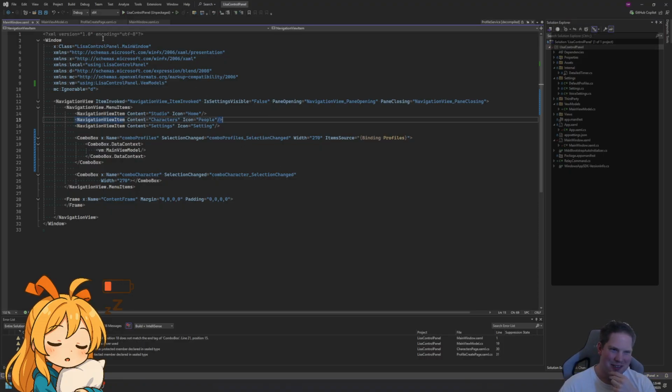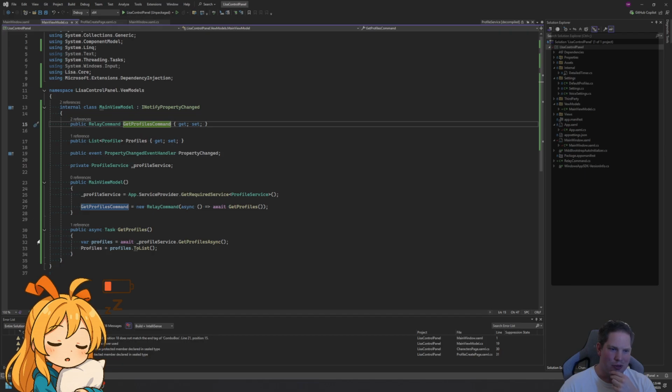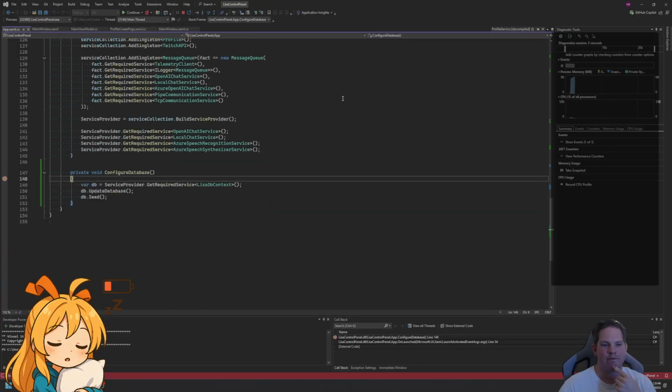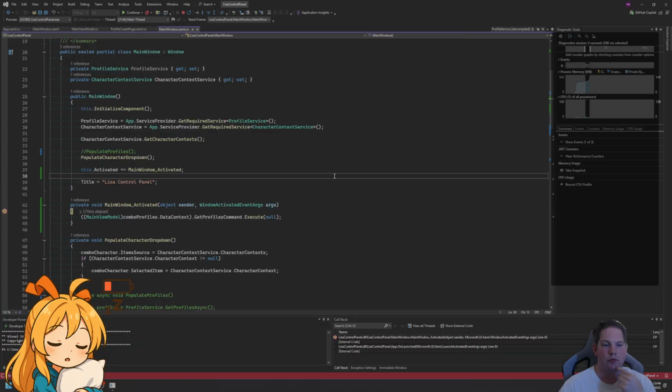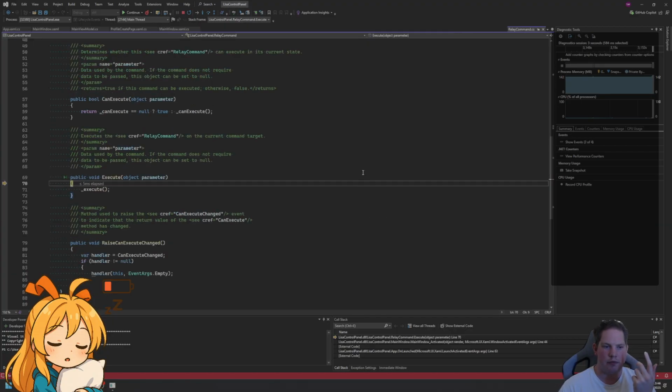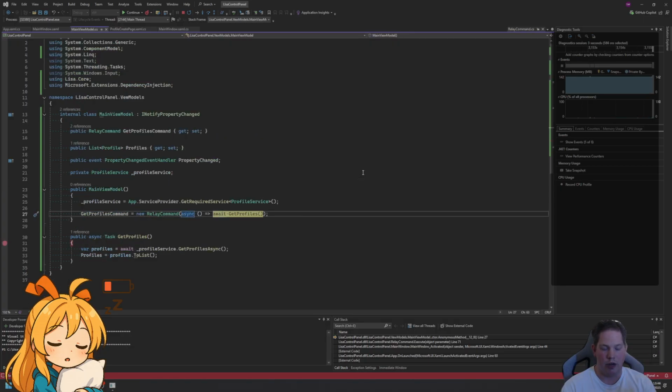That's good to know. So, view model, let's actually get in here. Let's see if it works as I think it works. This is my relay command, get profiles.